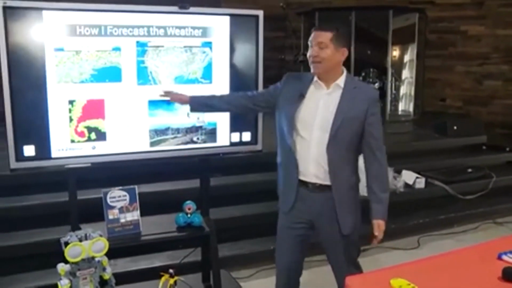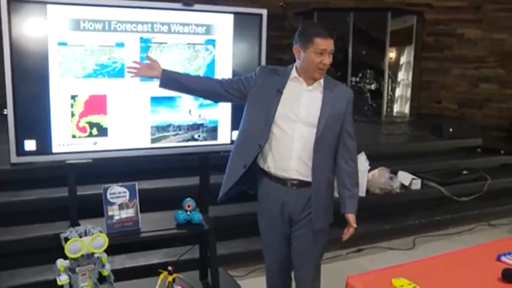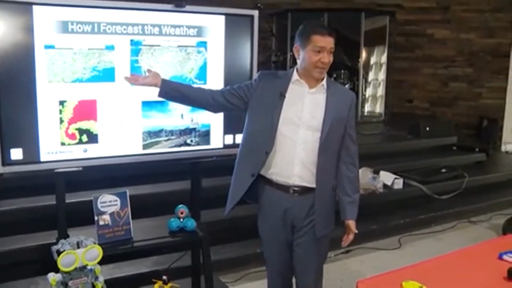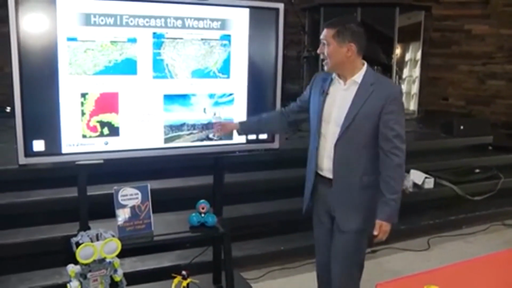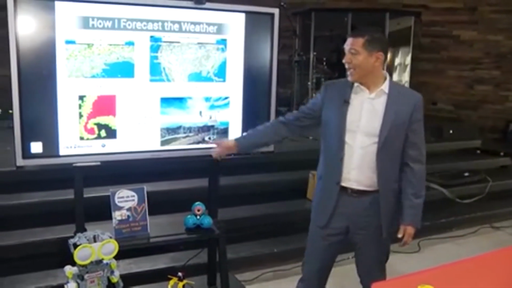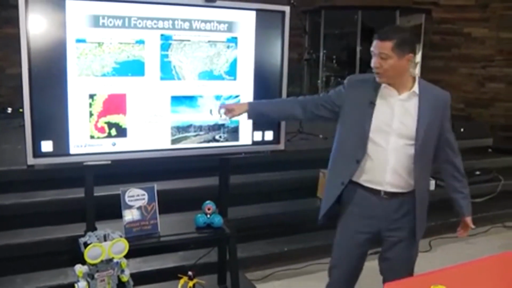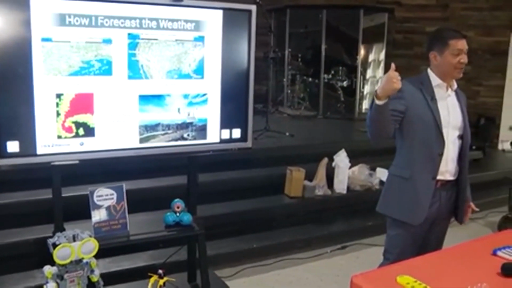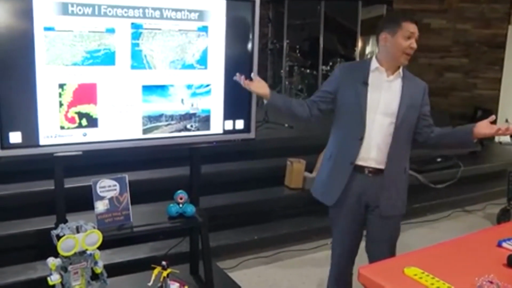First of all, I look at radar. So on a day like tomorrow and Friday, I'll know where it's raining and whether it's raining in the Woodlands or not. I have satellite images, so I know where snow is falling and where the clouds are. I have radar for hook echoes. That hook that you're seeing there, those are bad because that would be a tornado, or at least a radar-indicated tornado.